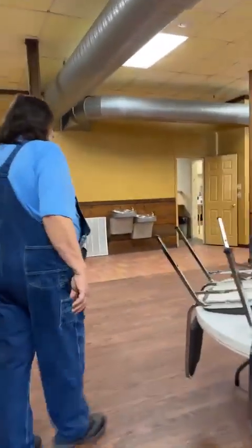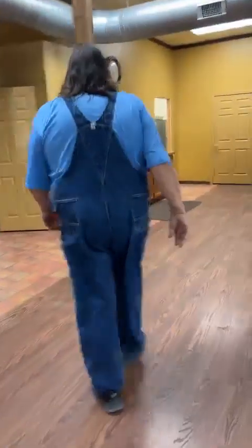So it looks like a small kitchen back here. That's all woodwork. I said, isn't that pretty? I'll tell you, this mirror in the bathroom, goodness, made me look super skinny and tall. So I'm going to take that home with me. Take that home with you. I am going to take it home with me.